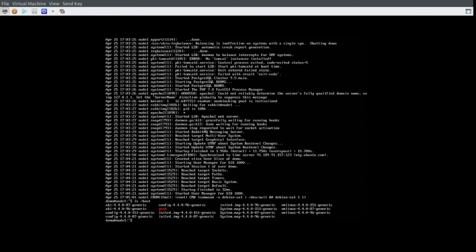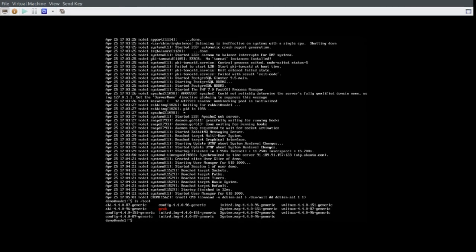We'll see there's a number of kernels here, because as we upgrade the system and do a system update, newer kernels come and the older kernels remain. Why is that? If you update the kernel and there's a problem and you can't boot your system, you need to be able to boot an older version of the kernel. So there should always be at least the current kernel and one previous version, so that if there are any issues, you can always boot the older, known good version of the Linux kernel to get into your system and recover it.